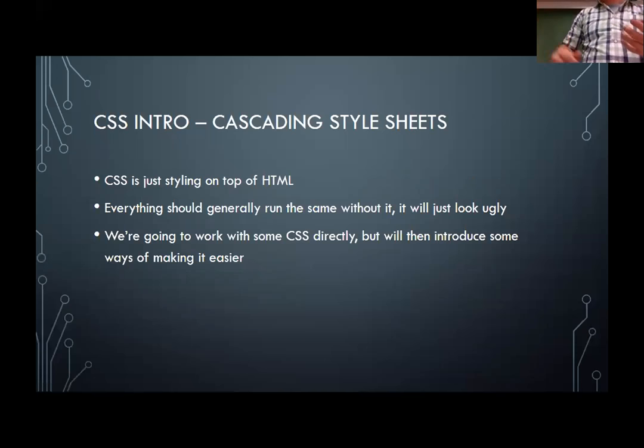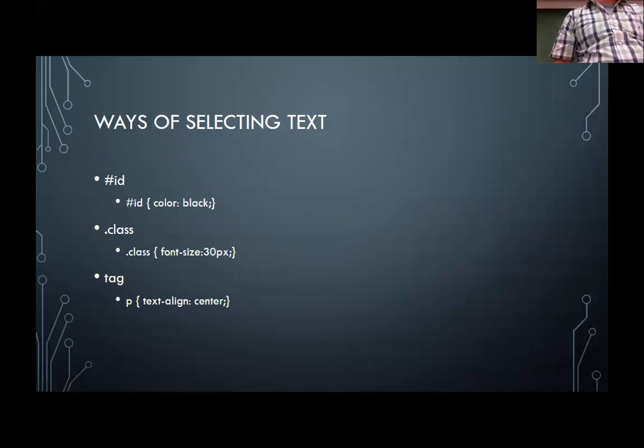And so it's important to understand a little bit about CSS in order to make use of some of these higher-level packages, because really all they do is save you work. And when they do something wrong, you've got to pop down to debug at this raw CSS level. So everything should run the same without CSS. It just looks uglier. CSS is just for styling. You have no functional code sitting in your CSS. You have nothing that changes the way a page functions inside your CSS. It just changes the way it looks. And there are ways of selecting text in CSS. Three of them, actually.